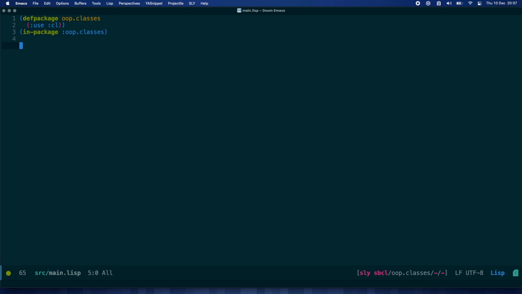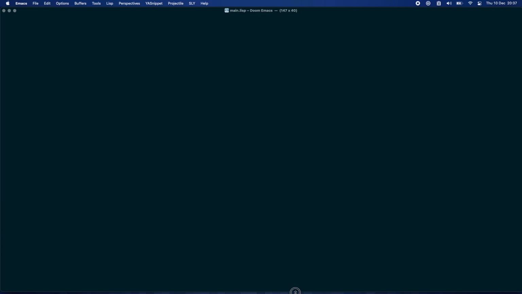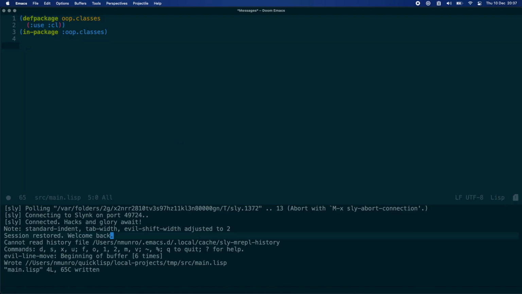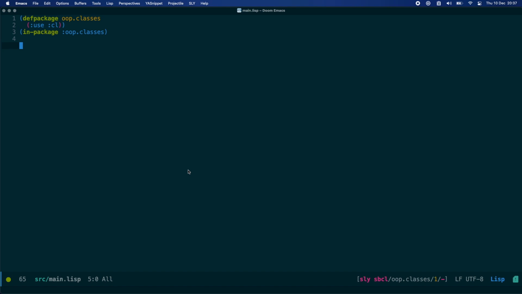Last time we started looking at object orientation in Common Lisp, and we started with structs, and we are going to continue looking at classes now, or at least an introduction to classes, because there's a lot more to classes going on than initially seems, and it's certainly very different from other languages that you may or may not be familiar with.